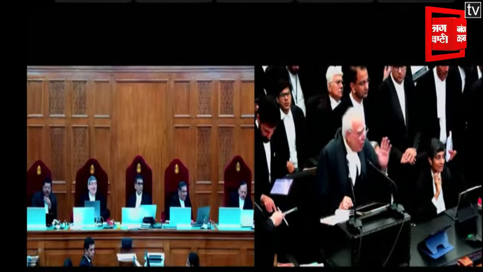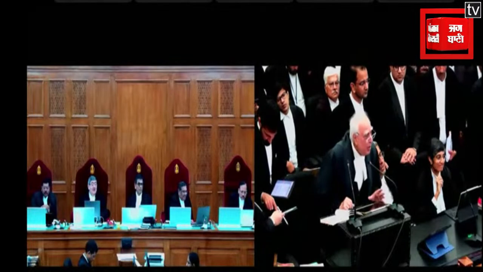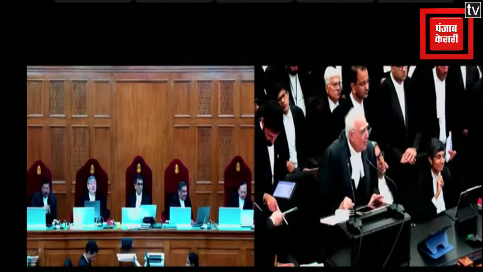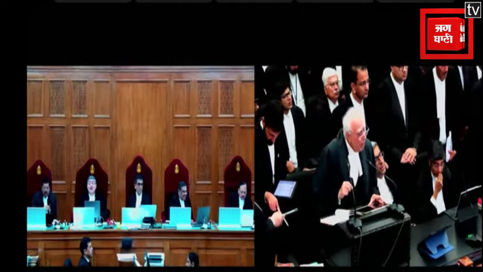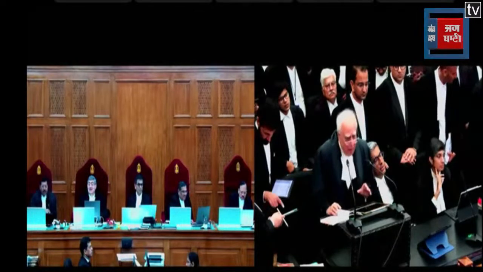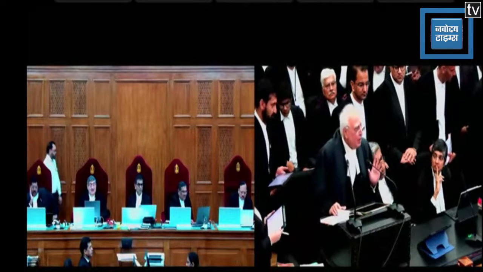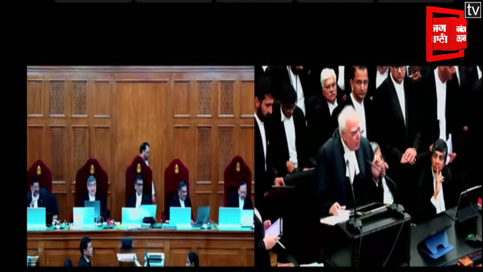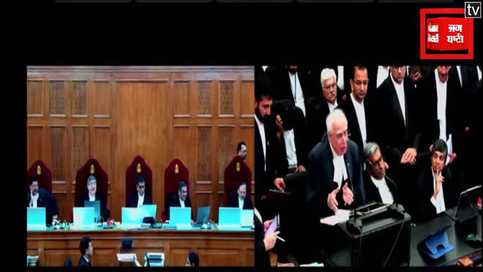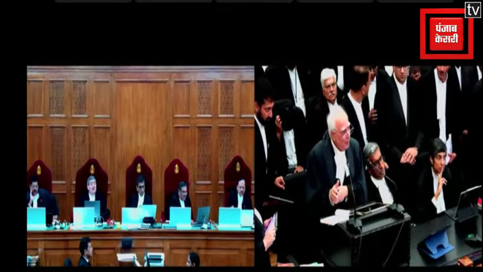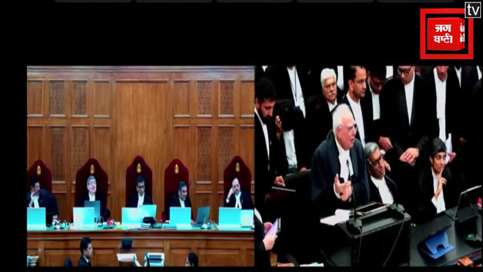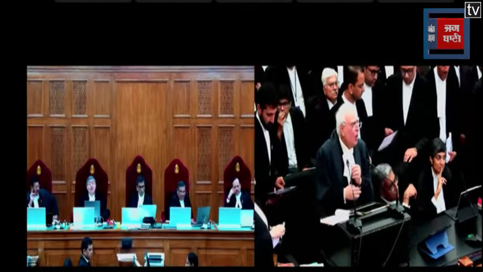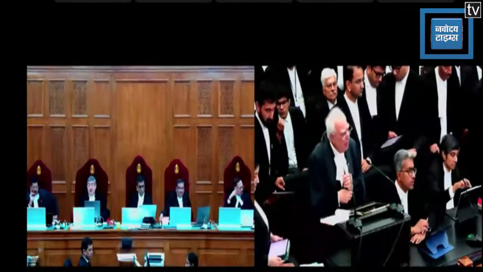Your lordship says it's debatable, and it is debatable. There's no doubt about it. Both sides will argue this point. But I tell your lordship why it is permanent. For the moment we have only dealt with the Constitution of India. Debate will also be on the second point, whether the procedure has been followed or not. They will say we followed the manner of abrogation. You will say not.